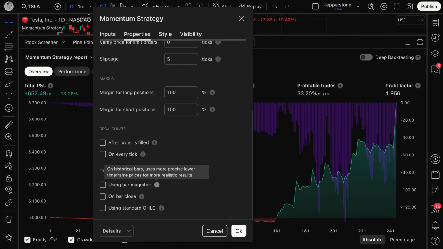And once again, if you don't know what something means, just hover your mouse over the little tooltip and you can quickly learn what it is. Using bar magnifier on historical bars uses more precise lower time frame prices for more realistic results. So that's pretty interesting.